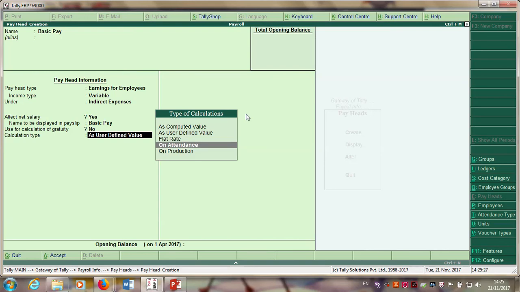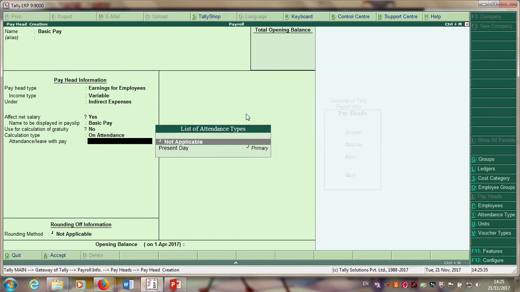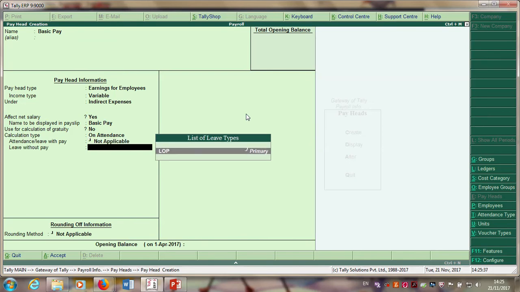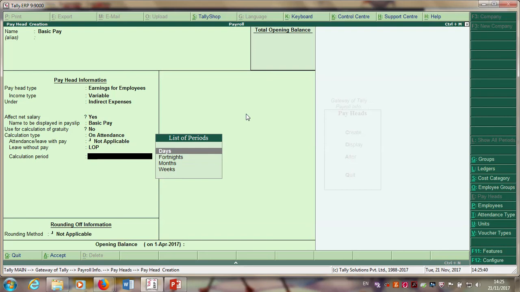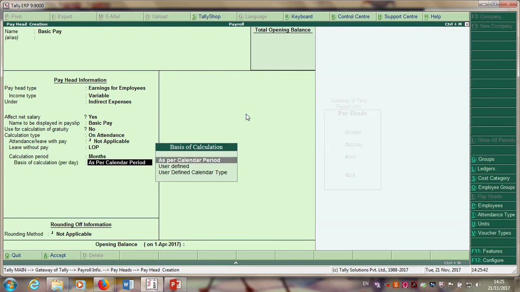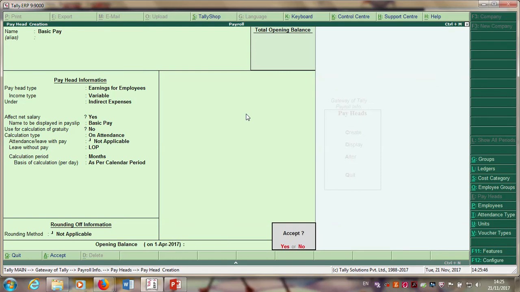Why am I taking attendance basis? Sometimes if you want to include the LOP, selecting on attendance is the best way. We are not taking a percentage, we are taking only LOP on a monthly basis. So you can select month as per calendar period, and go to yes. So basic pay: earnings for employee, variable, indirect expenses, on attendance. We won't take present, we will take only LOP, and accept.